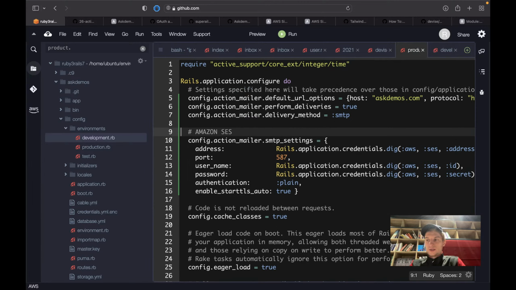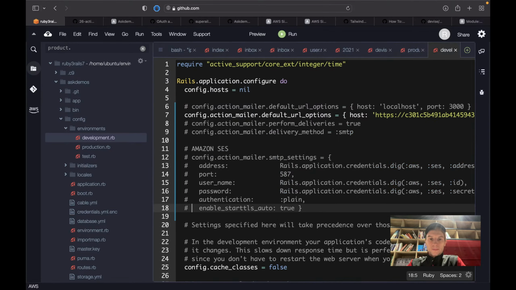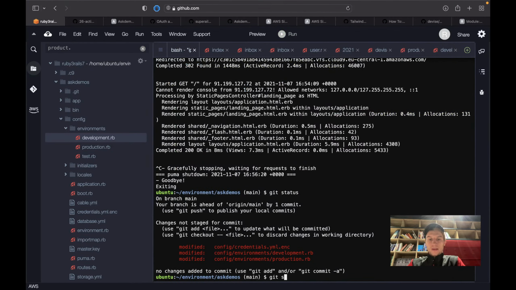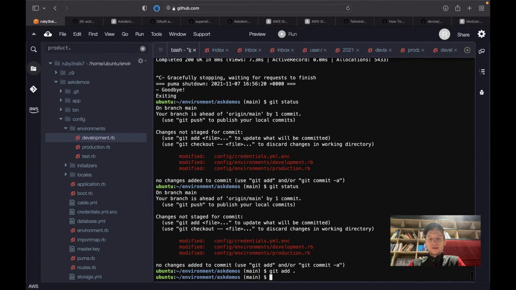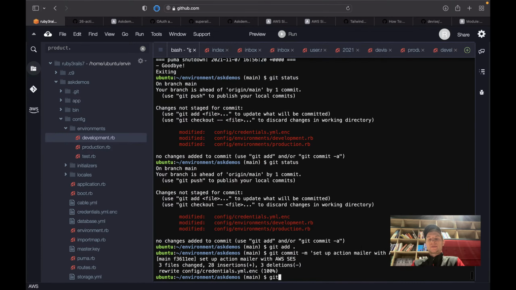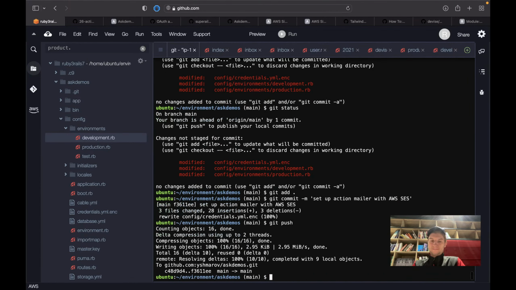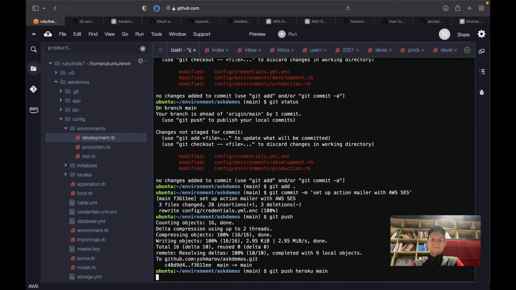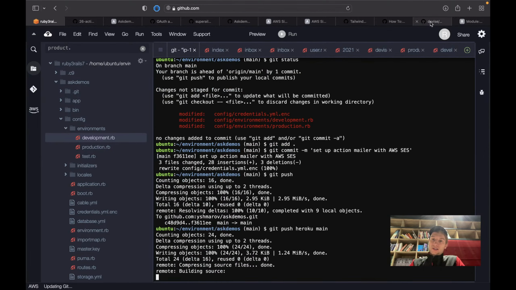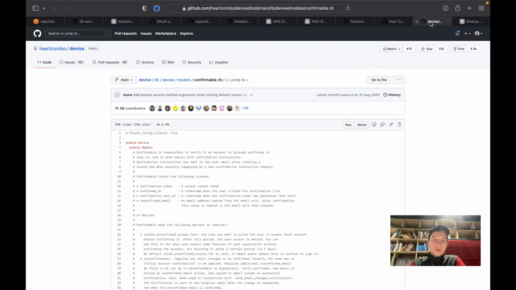Okay, so let's save our changes. Git status, git add all, git commit main, set up action mailer with AWS SES, git push Heroku main. Okay, so I think I've set this one up.